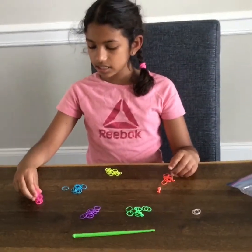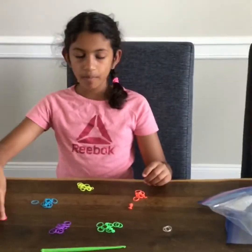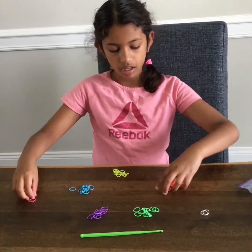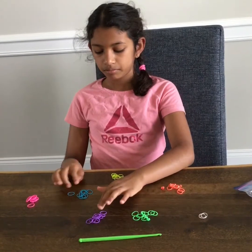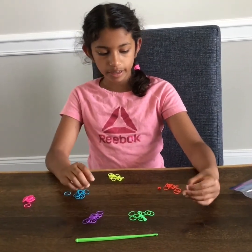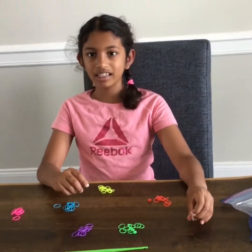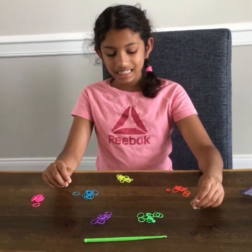So we need at least 10 bands for each color in the pom-pom. For my pom-pom colors, I've got dark pink, orange, yellow, green, blue, purple, and a few bands for the slip knot, and my slip knot color is clear. You can do whatever color you want, and we would need at least 60 to 70 bands. So let's get started.